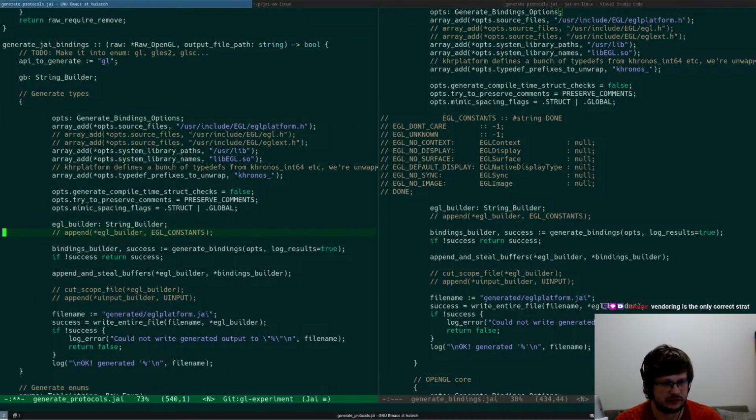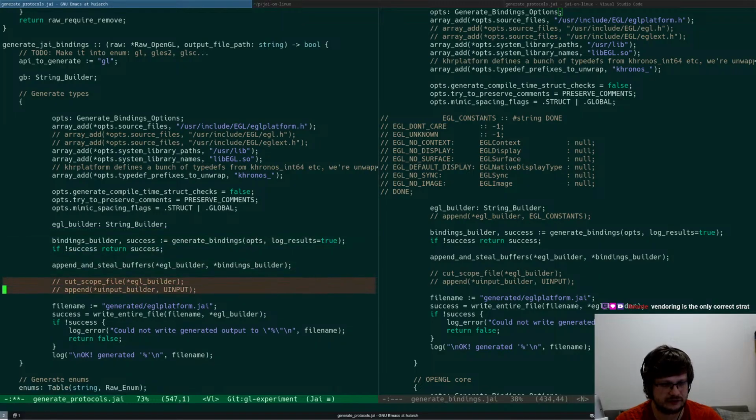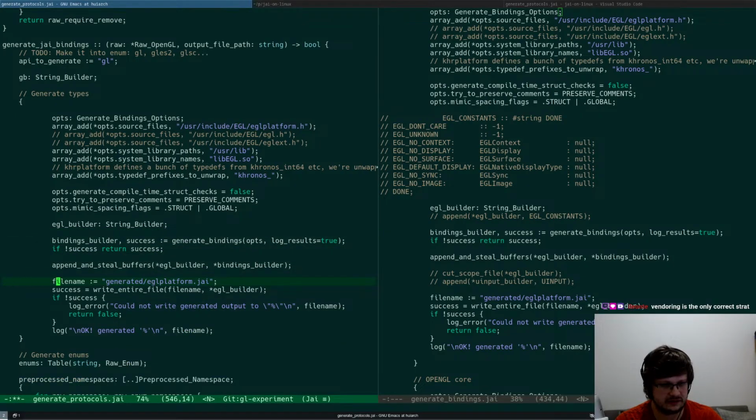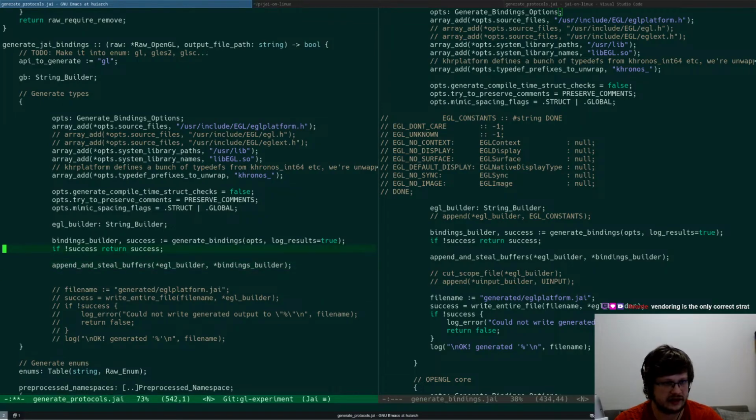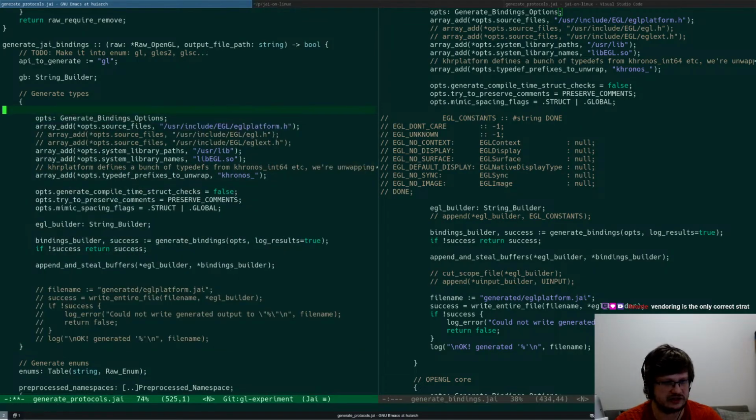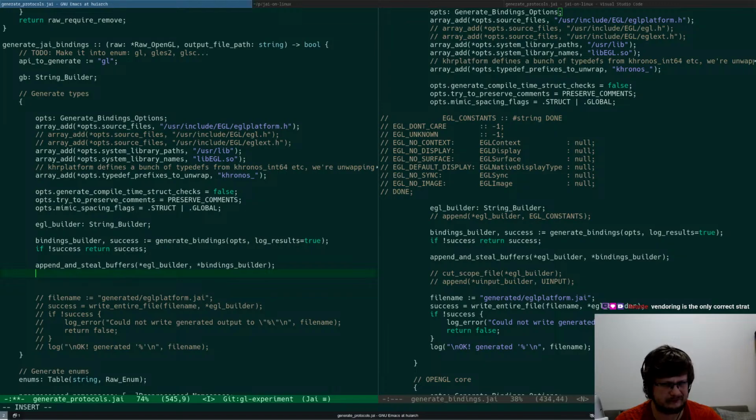EGL builder, I'm going to remove these. I'm not gonna do that. Append and steal builder, and let me do the indentation, and then I'm just gonna print and builder to string, EGL builder.